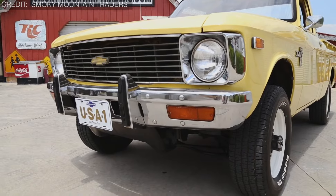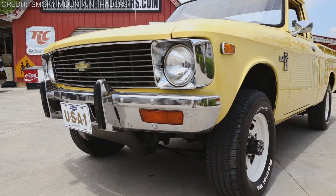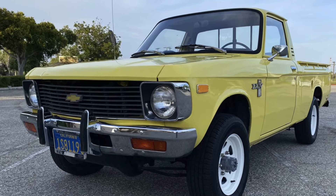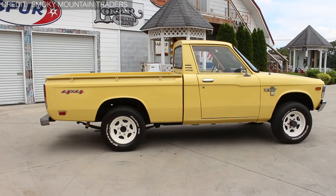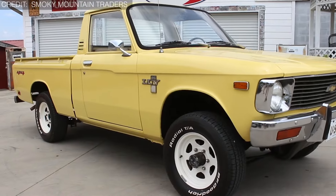But after just two years, it was replaced by the bigger S10. Though short-lived, the LUV left a lasting impression in the world of mini pickups — it's almost like the truck was made for cute aesthetics rather than actual work. Despite all this, it was the first compact pickup truck to be sold by a major American automaker, paving the way for the popularity of smaller trucks in the United States.